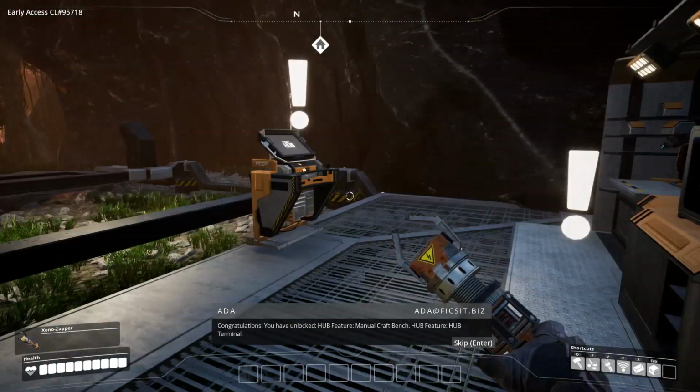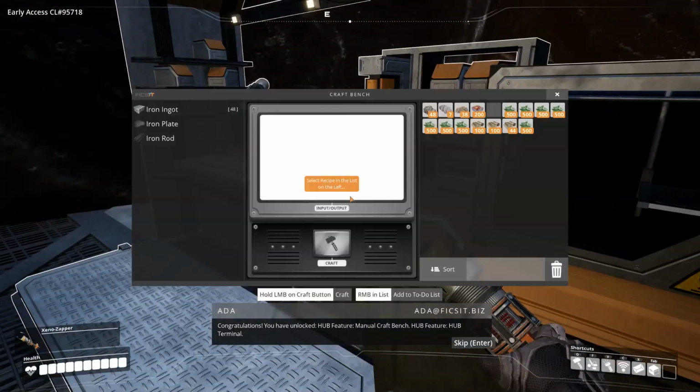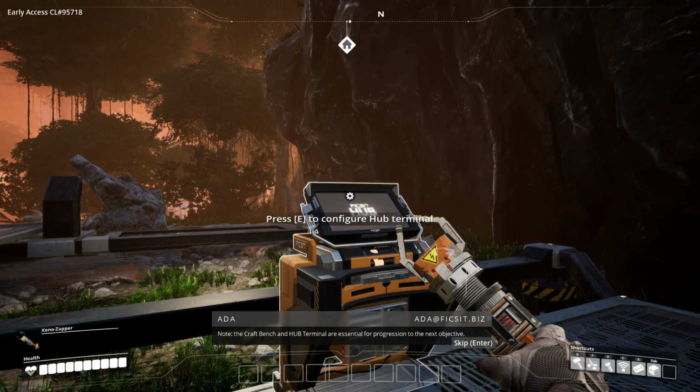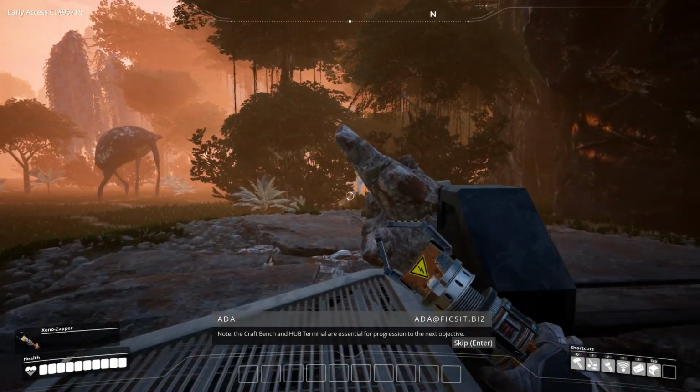Congratulations, you have unlocked Hub Feature Manual Craft Bench. Hub Feature Hub Terminal. 5th objective, Hub Upgrade, Storage and Power. Note, the craft bench and hub terminal are essential for progression to the next objective.